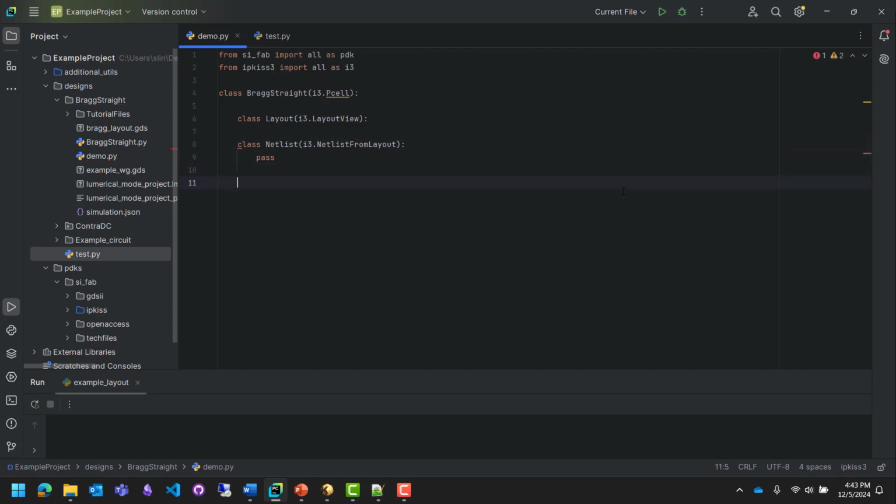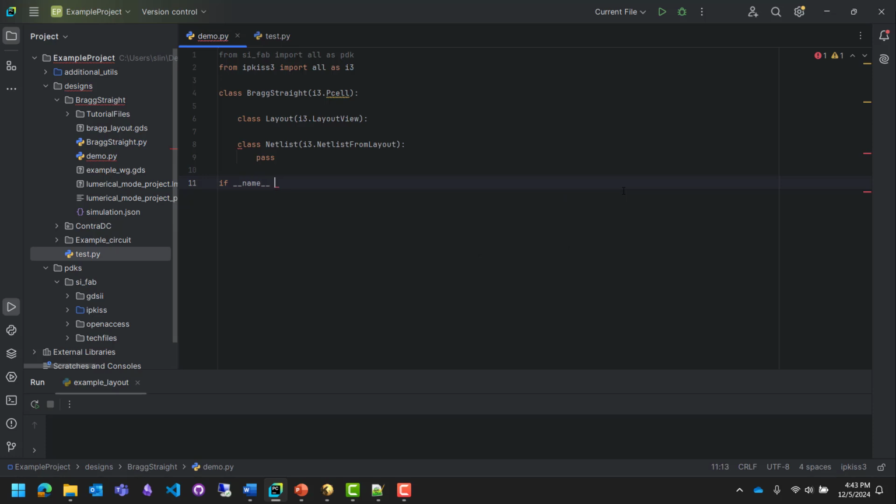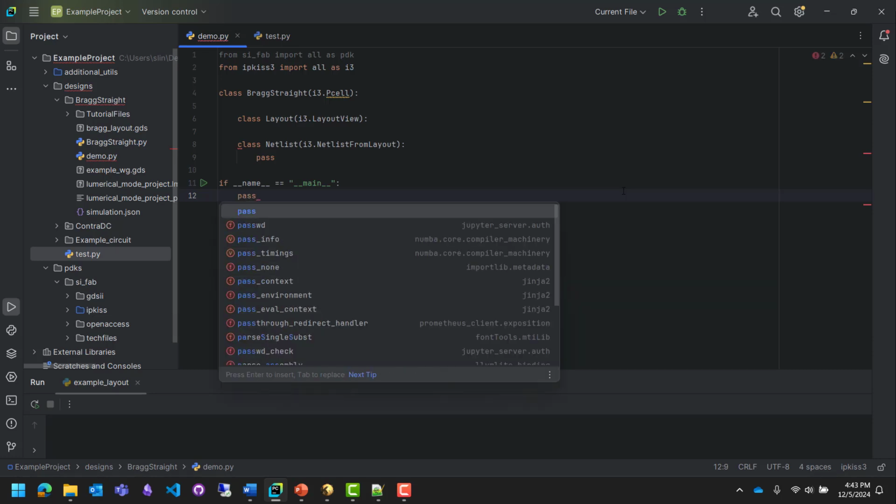And then what we'll want to do at the end of the whole script is add in an if __name__ == "__main__". What this does is, if this script is run by itself directly, it'll execute whatever's under this section. Otherwise, if it's imported, it'll just ignore this section and won't run the script here. So it's a great way to debug your code. And we'll just leave it for now and write pass.